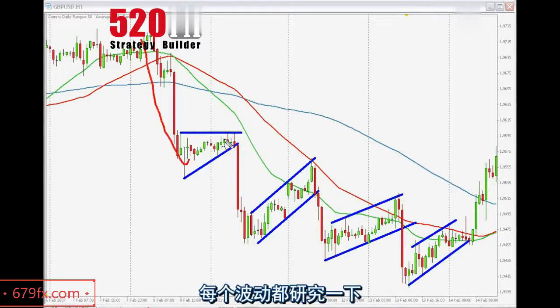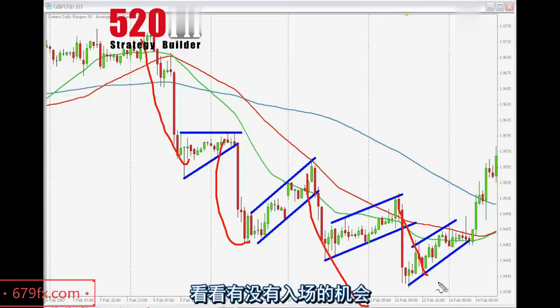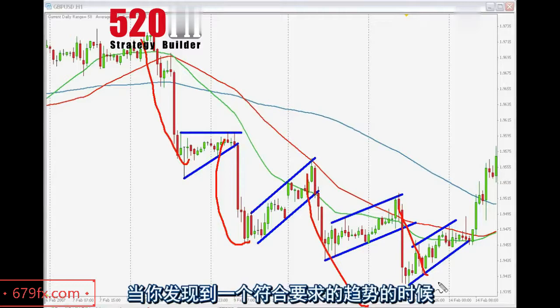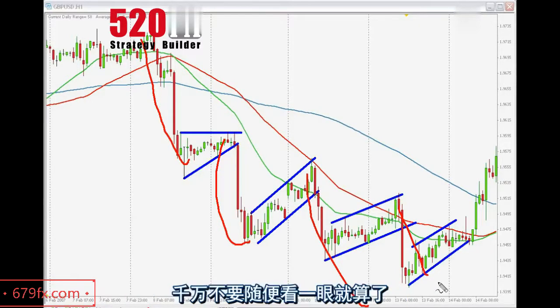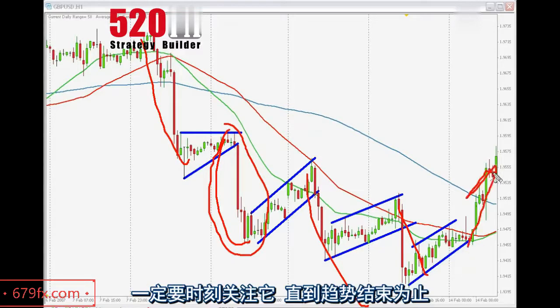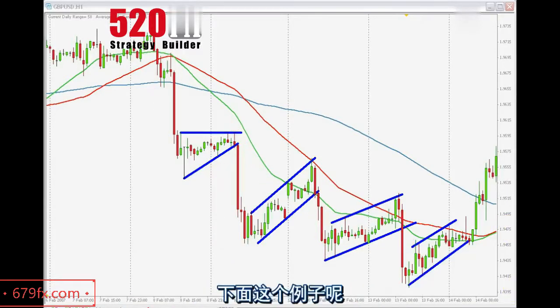Every single swing down offers a new opportunity. Once you spot a sound trend, keep that chart on your watch list. Don't let it go. Don't just exploit one swing and let it go. Just keep an eye on it until the trend finishes. In this example, I'm going to explain one trend that gave out multiple breakout signals, and how by monitoring it, swing after swing, you'll be able to squeeze multiple entries out of the same trend.